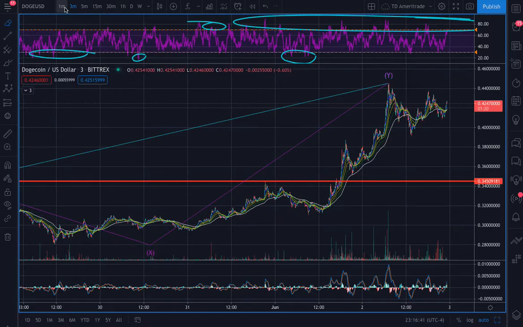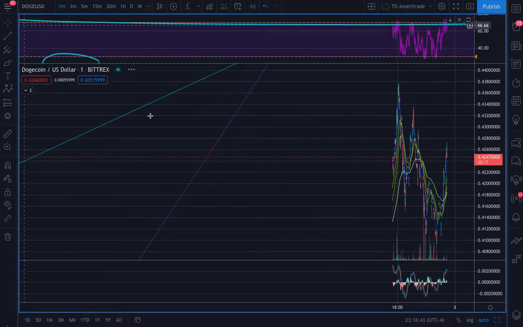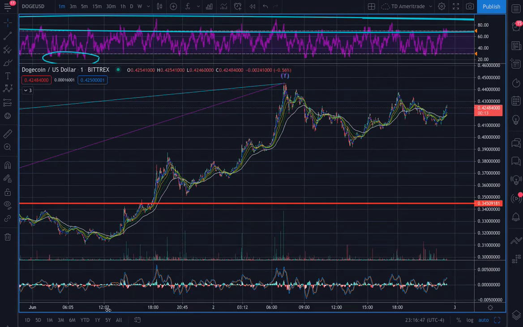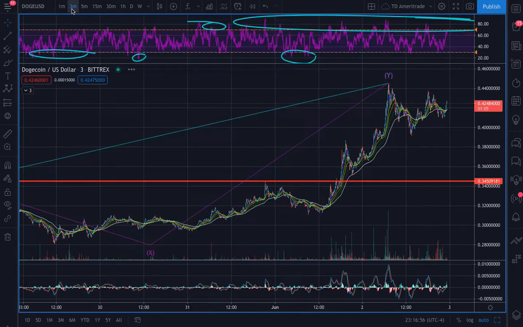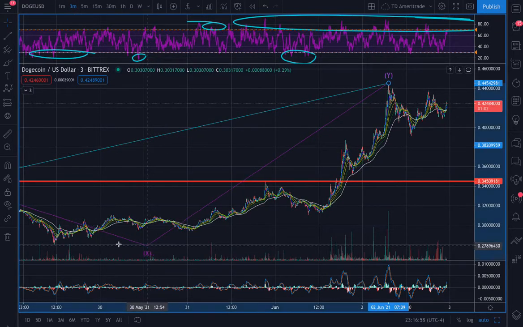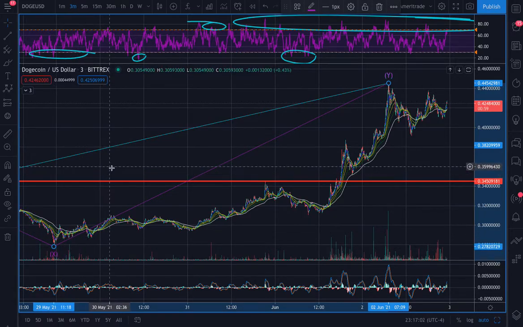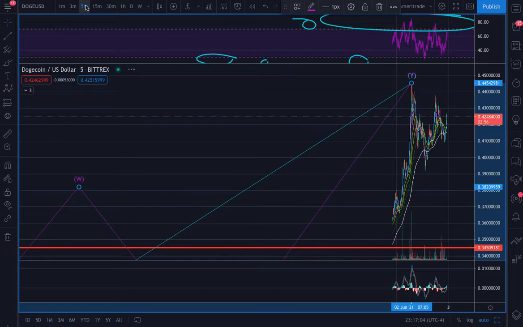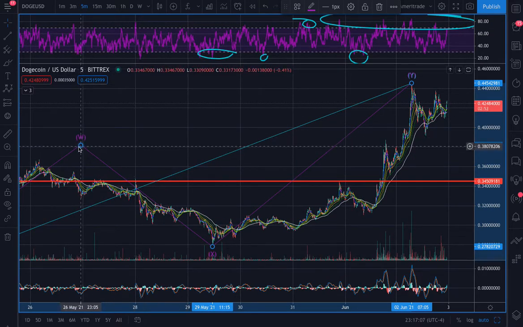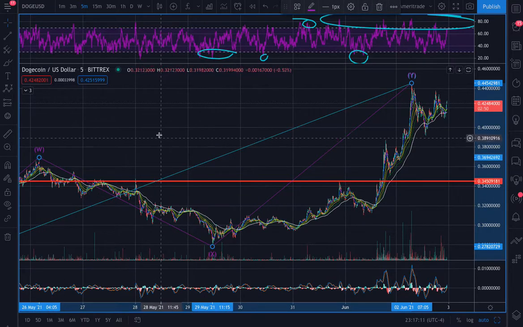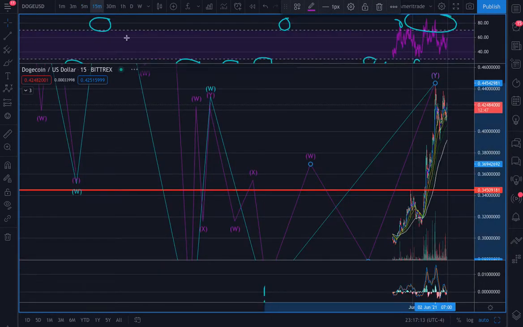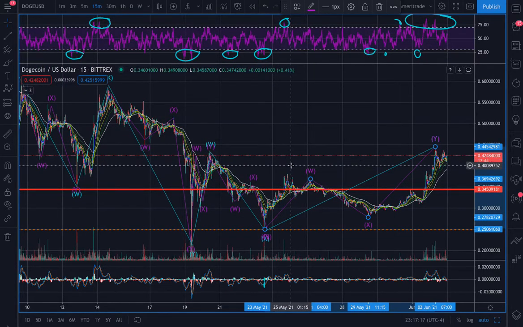So since I have alarms going off on the 1 minute, sometimes I let the alarm go off a few times before I look at it, so that I don't get FOMO'd into taking random actions. Don't take any actions just because you feel hyped. You should make informed decisions. Of course, it's still risky, but for me, I like to see how precise I can predict, even if sometimes it's not accurate.